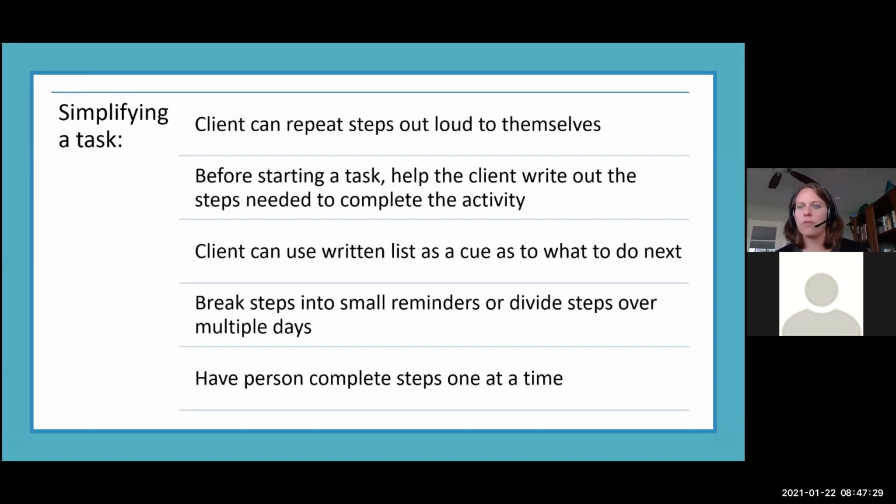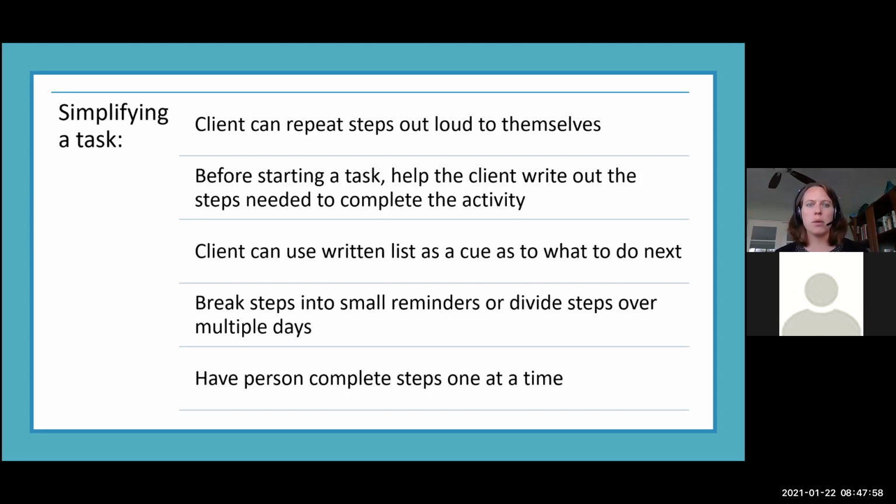So I've mentioned simplifying a task or breaking it down into smaller steps a few times. So I'm going to go through what that might look like. When you're simplifying a task, it's really helping the person break down the steps into smaller pieces so that you know exactly what needs to happen, right? Instead of saying, make a sandwich, simplifying the task is: you need to get out all of your ingredients. You need to get out a plate and a knife. You need to pour yourself a drink, right? All these little details that go into that.